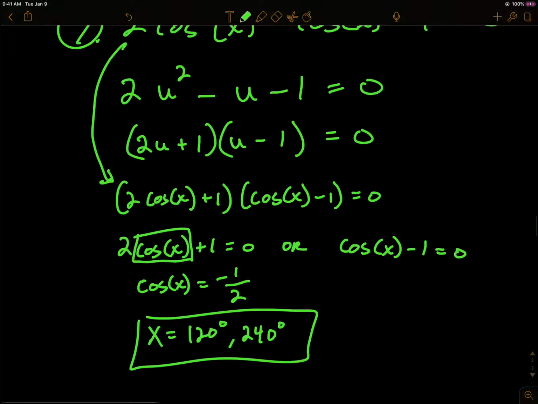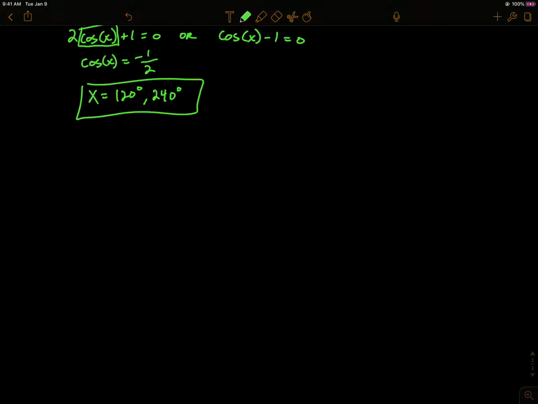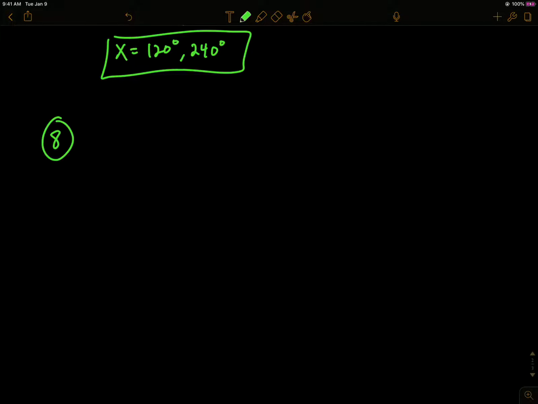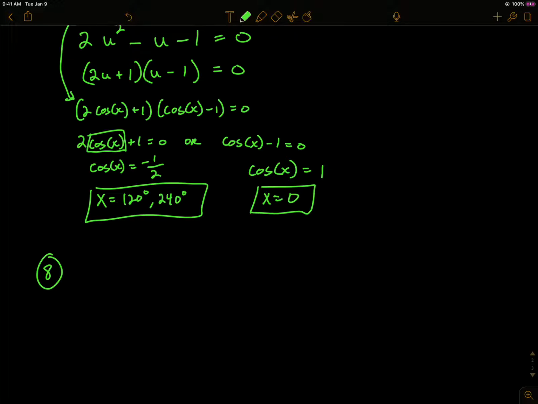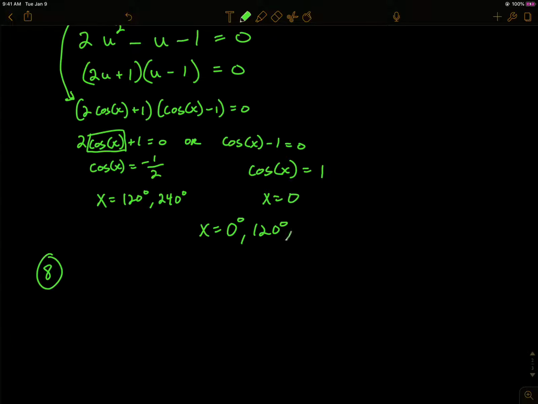All right, and then we're going to do one last example here. Oh, sorry, I didn't solve this other side. I also have to do this: cosine of x equals 1. That occurs at x equals 0, and then again at 360, but 360 is not in our solution set. So again, I shouldn't really box these until I've done both. The final answer is 0 degrees, 120 degrees, 240 degrees.